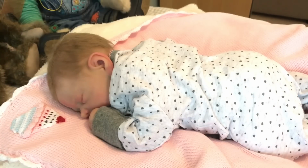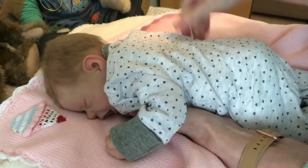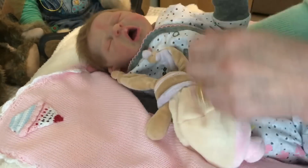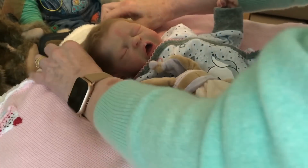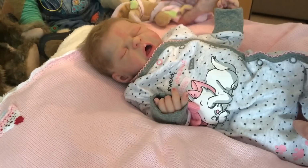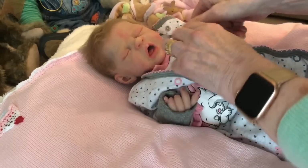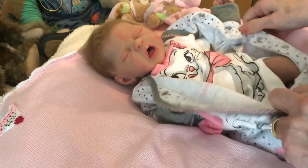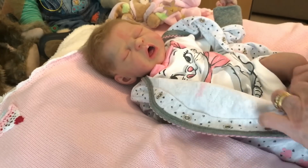Just undo the little buttons. I do have trouble with all these little buttons, but they're beautiful. There we go. Right, young lady, are you going to roll over, darling? Come on, sweetie. Oh, she said, Mummy. Oh, I was having a nice bit of tummy time there. I've got your doo-doo. There she is. Let's put a doo-doo there. There we go. And I'm going to take her out of this beautiful sleeper and onesie that Auntie Cara sent for her. There we go, sweetie. Get your little legs out.